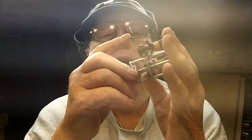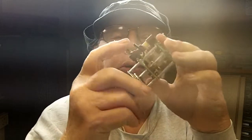The next thing I'm going to do is, I've got that heating up, I'm going to turn the other camera on, and we'll start working on this. First thing I want to do is get that reattached, and then I'm going to extend that. Once I get those two jobs done, we will get the signal generator up here on the bench as well, and start putting it back together. So hang on, we'll get right to it.